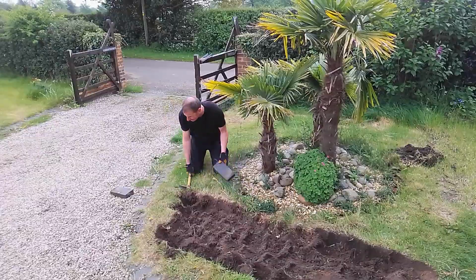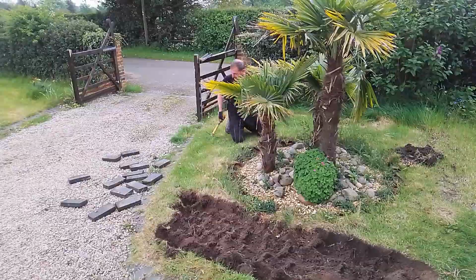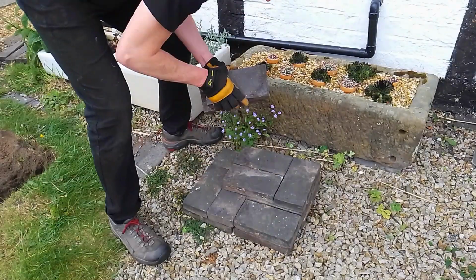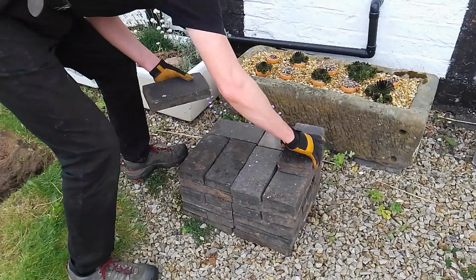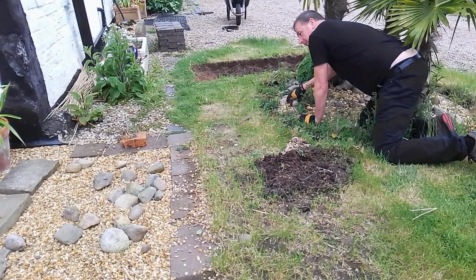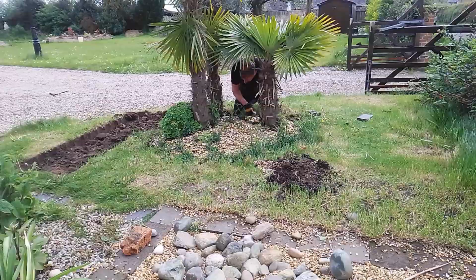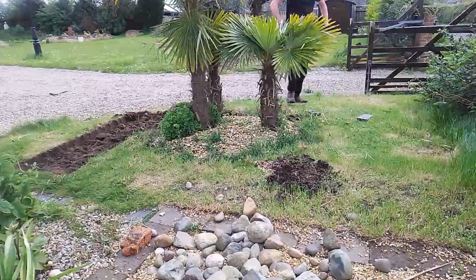Now the effect I want to try and achieve here is a gravel garden or an arid bed or a desert type garden, and it's going to have lots of the type of plants that you would associate with an arid bed, for example agaves and cactuses and spiky plants. And I think that's a good idea at the moment because we are definitely going through climate change and we're having hot weather, so I think this is an opportunity to capitalize on that and put in an arid desert bed.